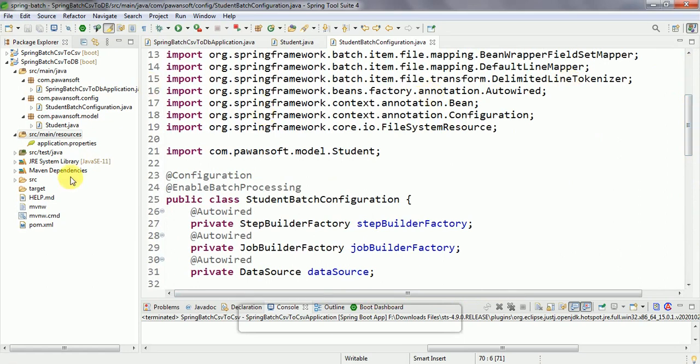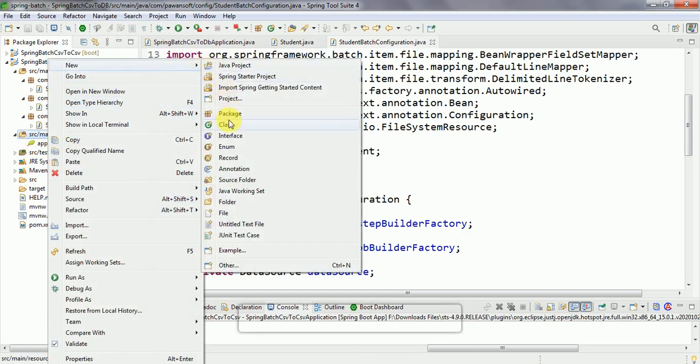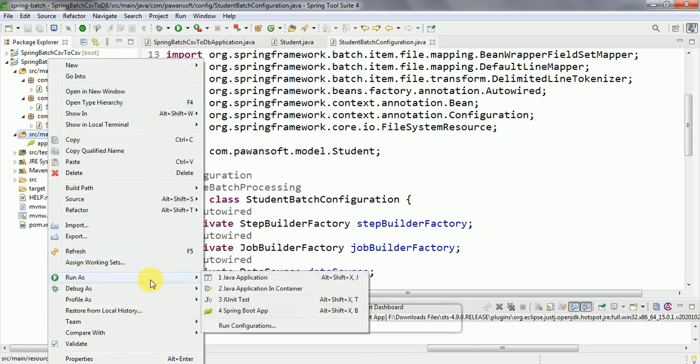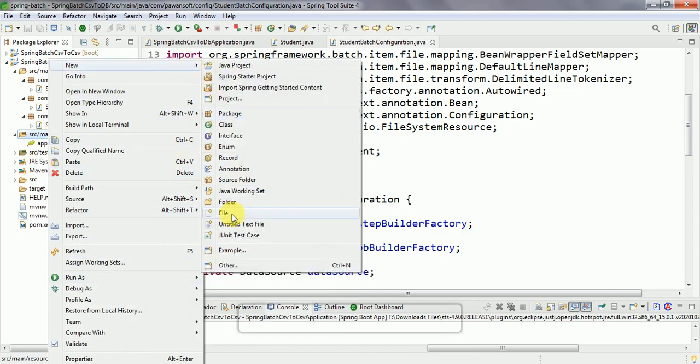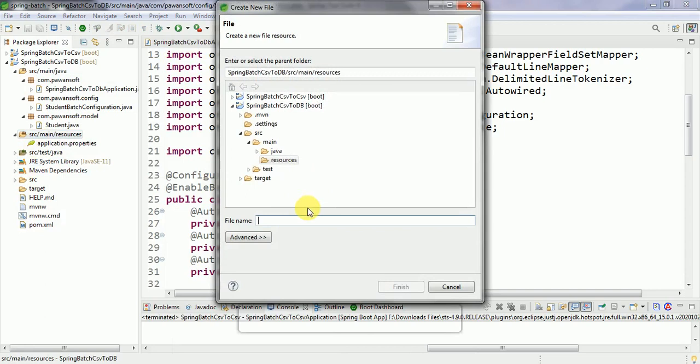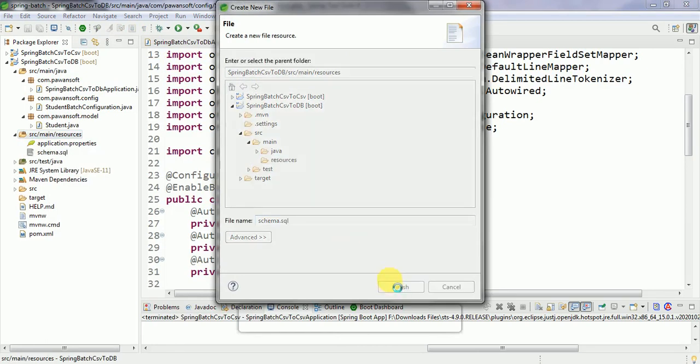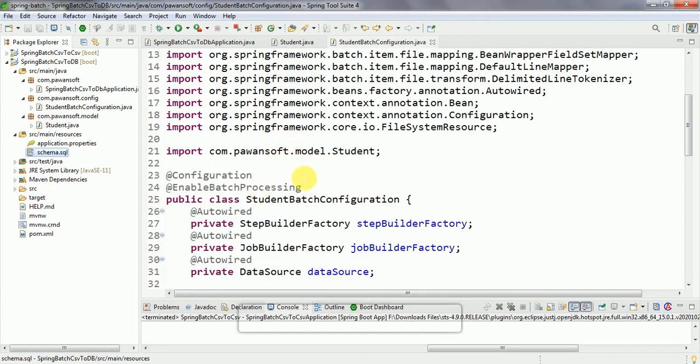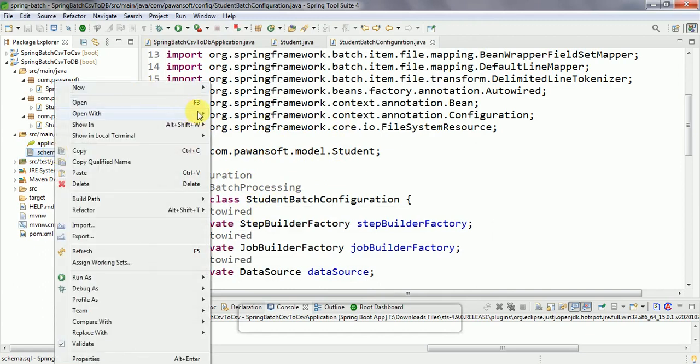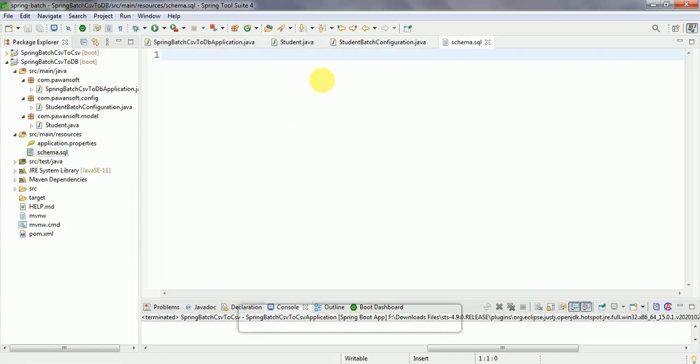Now create the schema to create the table in the database. New file, schema.sql. Open in text file.